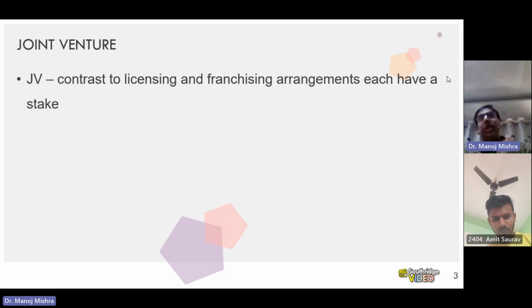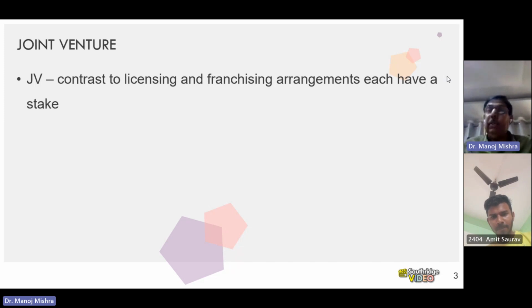And one person will take care of the quality of the product. He will tell you from where you can get the machinery to make the product, from where you will have to buy. They specify you must buy the raw material, the capital goods, everything from this place, so that they can control the quality of the output. So quality control is done through the local player by the central player. Here, two people come with specific roles. In a franchising arrangement, the roles are defined in the contract itself.